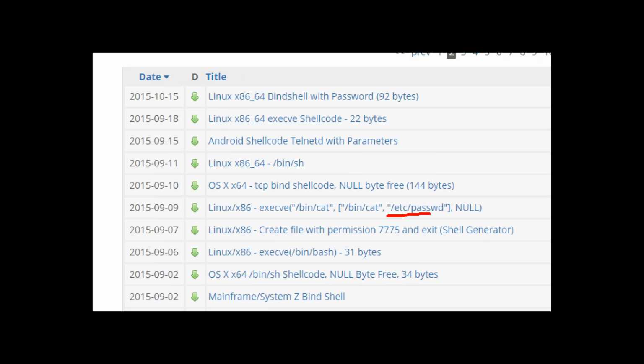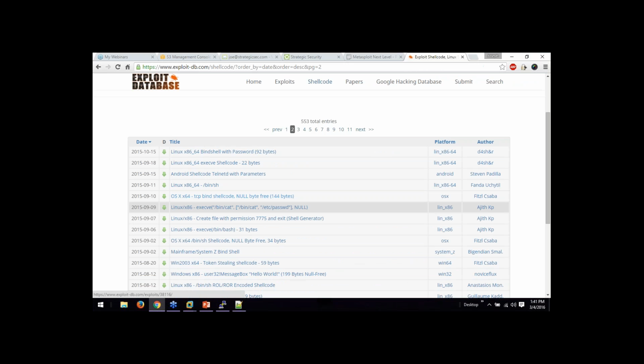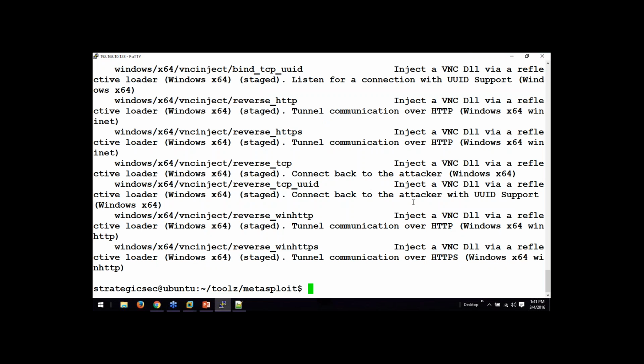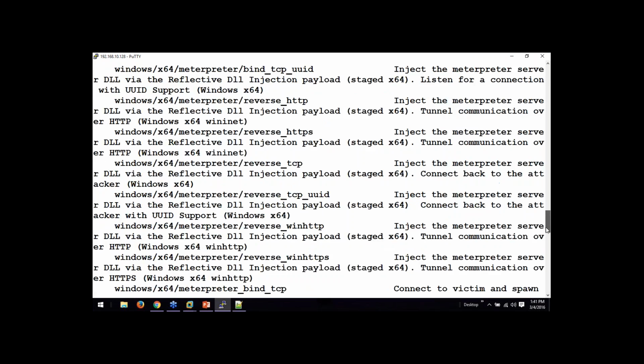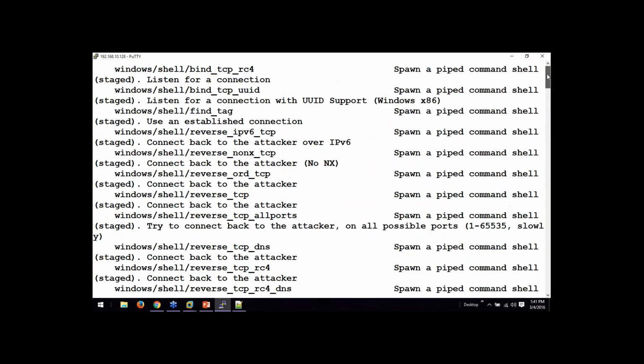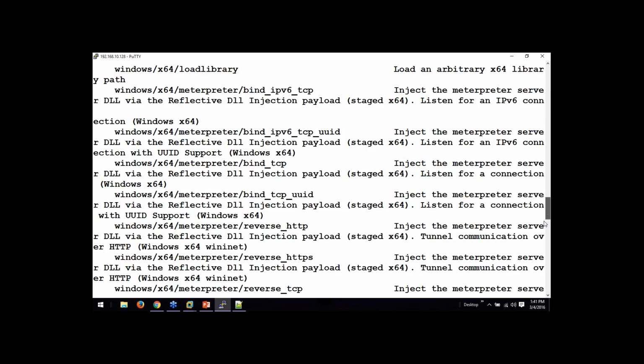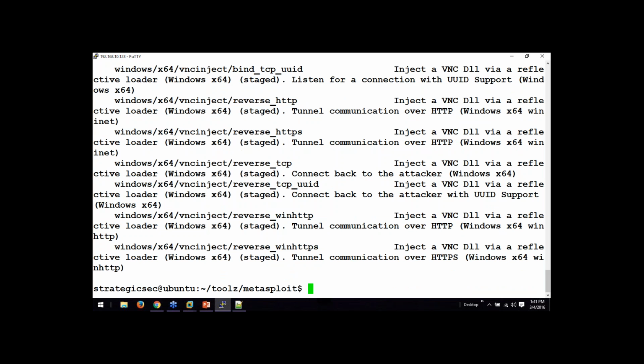So you might say to yourself, okay, I need something that does this specific thing. By running it in Metasploit, you're going to see that we have a ton of payloads. Like it's just not even funny, the sheer volume of payloads.